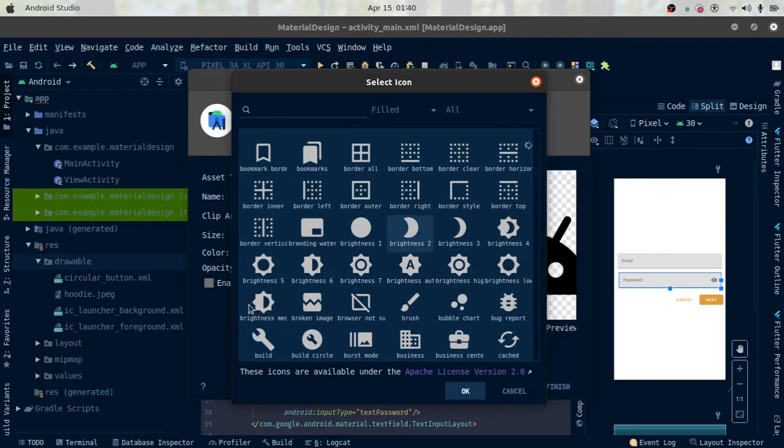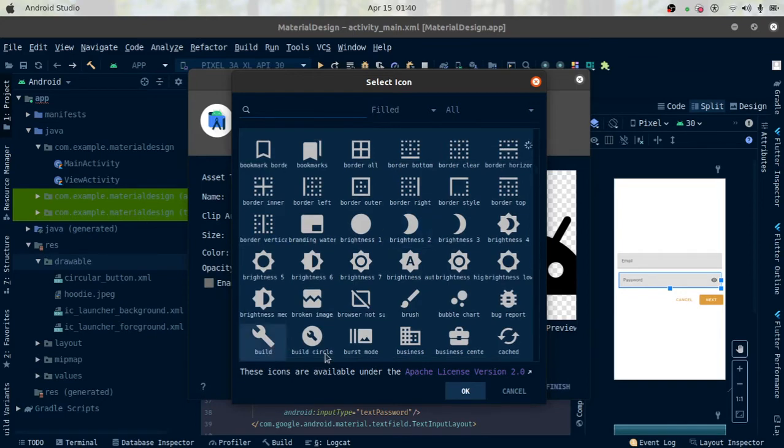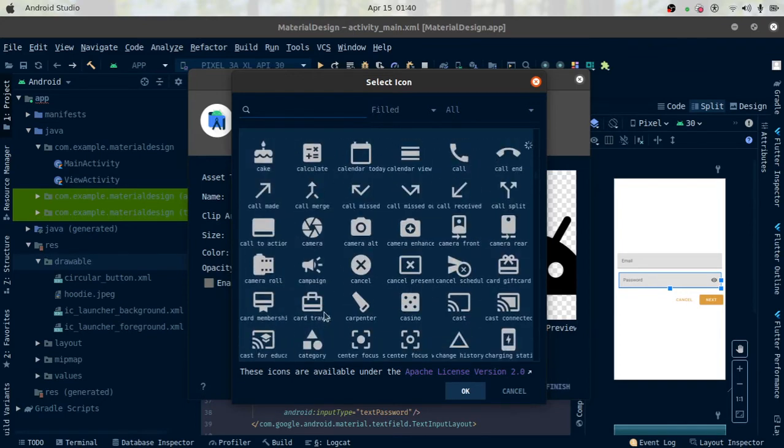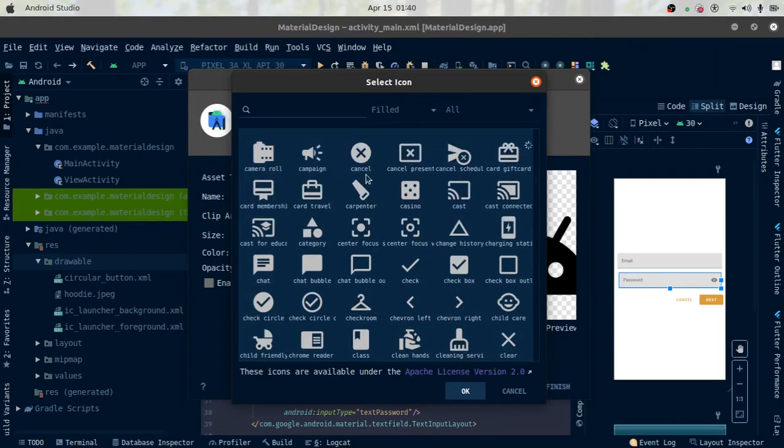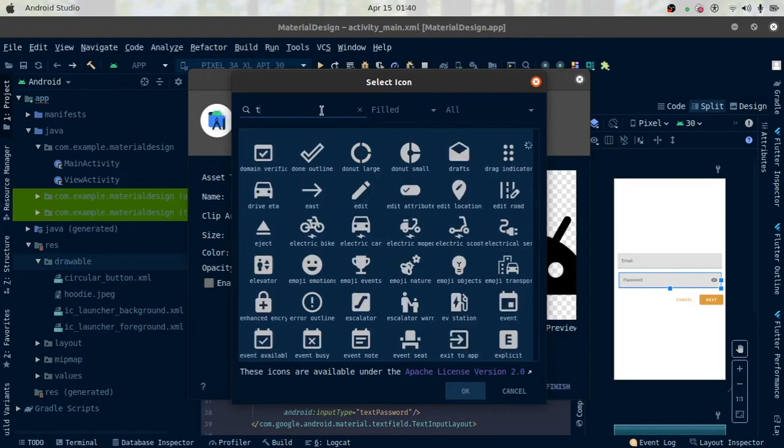Generally once I see this icon, I know that it's talking about brightness. Once I see this icon, I know that it's talking about build. Once I see this icon, I know that it's talking about cancel something. So, cancel schedule.